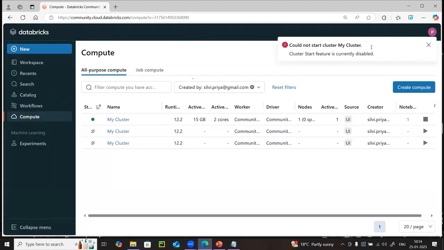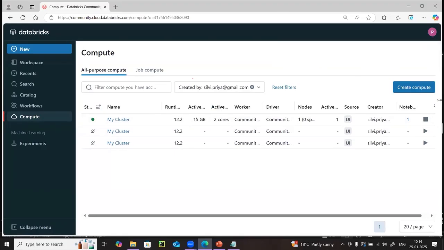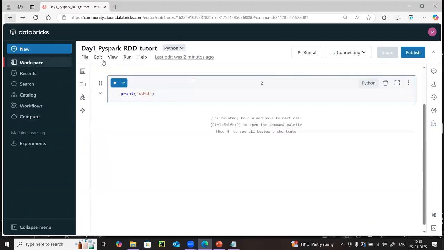Yes, I can see. Right? Because through the community edition, it is not possible. For a free edition, you cannot directly start a compute from the compute section. That is why what we are doing is heading into the workspace, running it here, and then starting my cluster. I'm so sorry, but I'm getting lost here. I have just typed a print statement, and after that, I should click on connect.